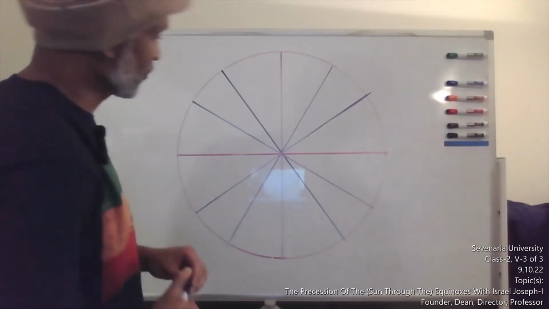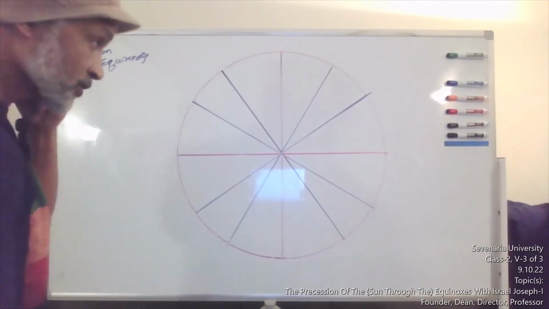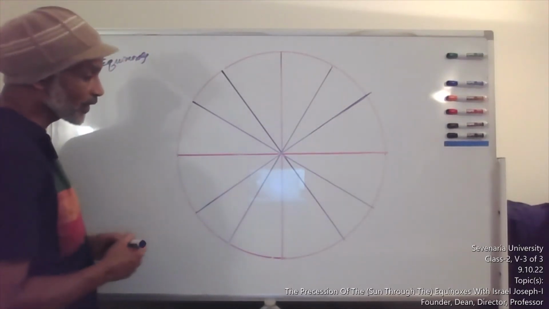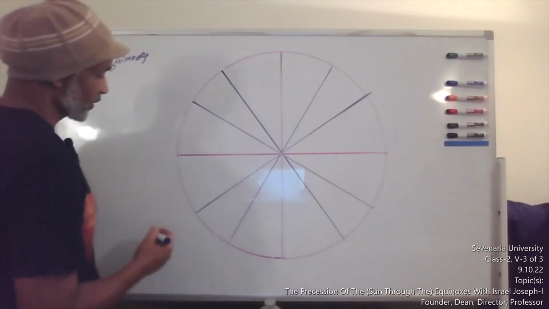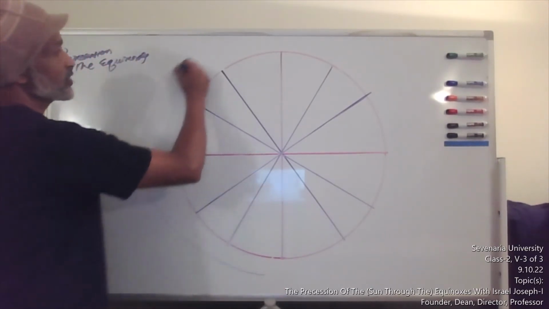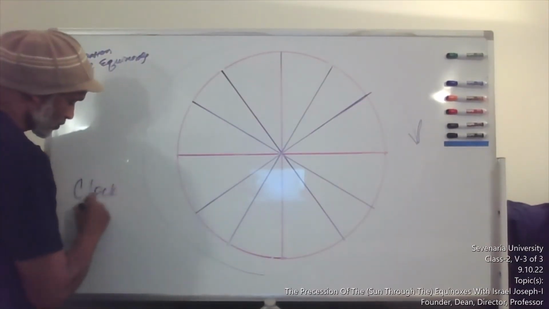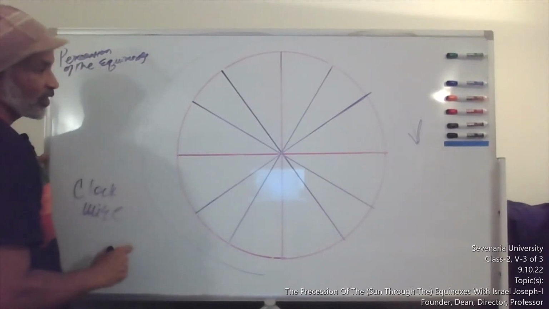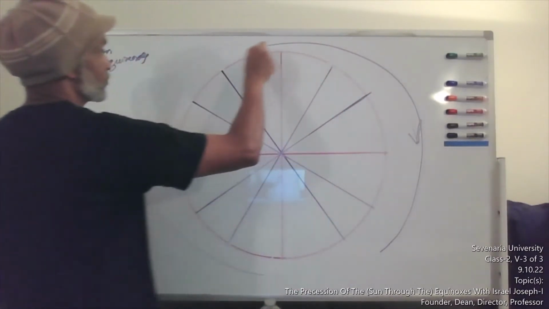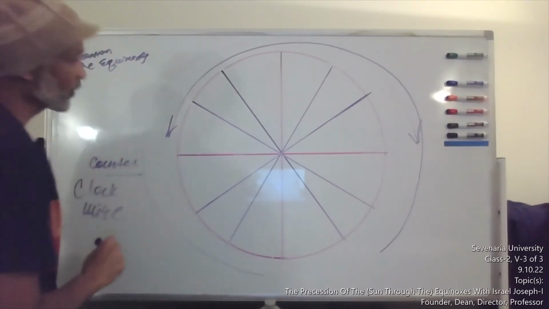Okay, so this precession of the equinoxes works in this fashion. The sun in our calendar year is, as we discussed in the previous video, moving from December this way, which is known as clockwise. In its year, the sun is moving this way, counter. How do we know this?